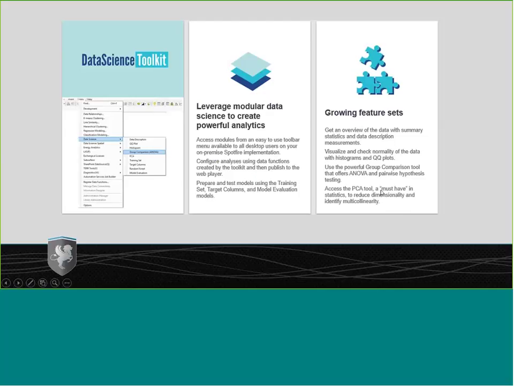I wanted to tell you a little more about some of the tools we have. We have what are called extensions, and they come up in the toolbar just like a data relationship or a regression modeling tool that are native to Spotfire. Our extensions come in right next to those, and it gives you all these different functionalities. In this case, it's a data science extension. You can do all this exploratory data analysis, like QQ-plot and histogram, and a data summary that's more in depth than maybe in the summary table.